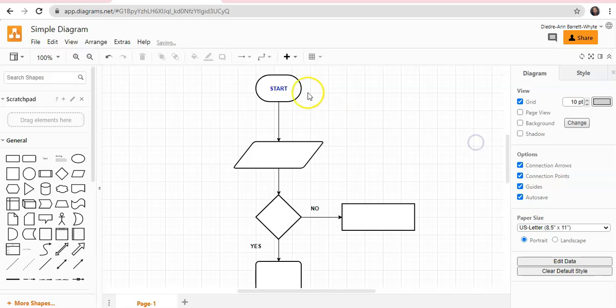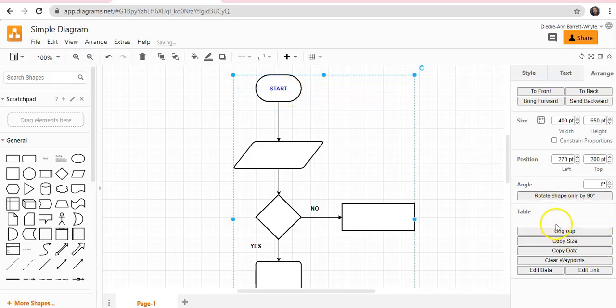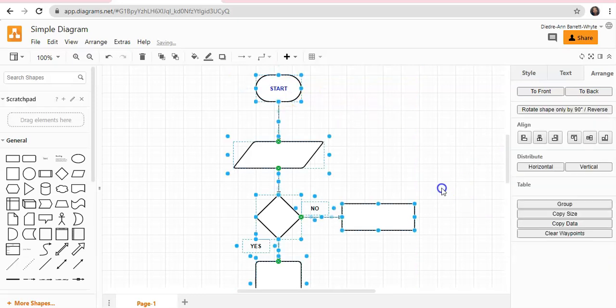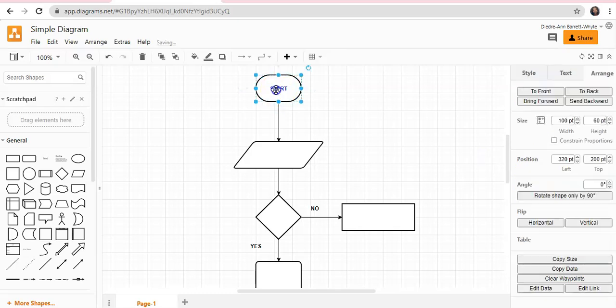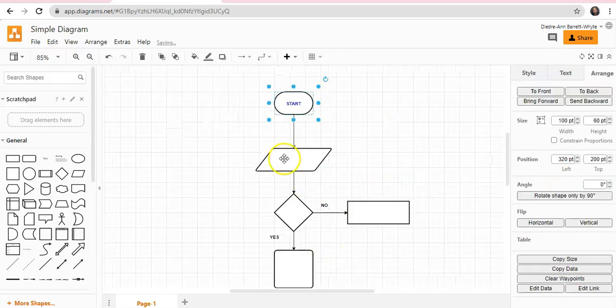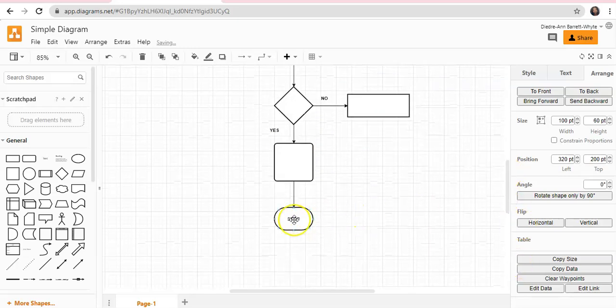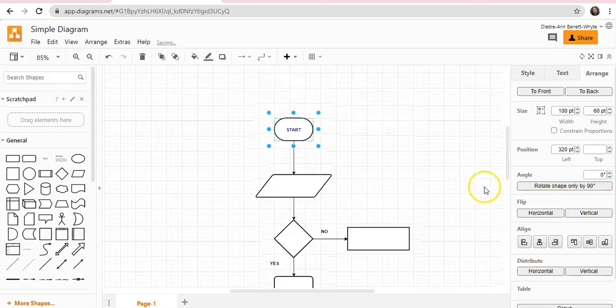Another thing is that you can color code it. I'm able to select start. Let me ungroup; I have to ungroup to do individual things. So I select start, hold down the control key, and go down and select stop. Both are now highlighted.